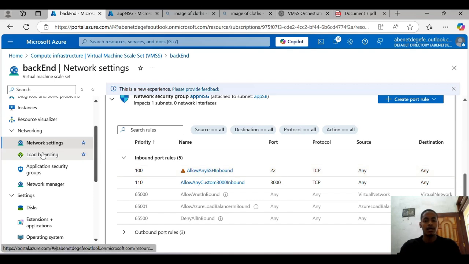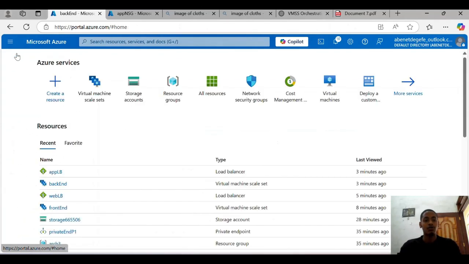So I showed you the load balancer security, and this load balancer receives traffic from the front end and distributes it to healthy virtual machines because of the health probe. So it distributes only to healthy virtual machines. So this is the backend configuration.